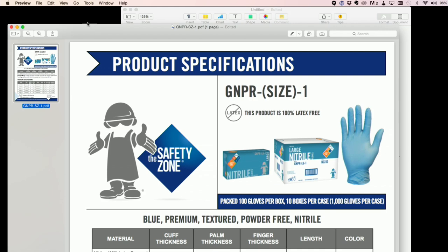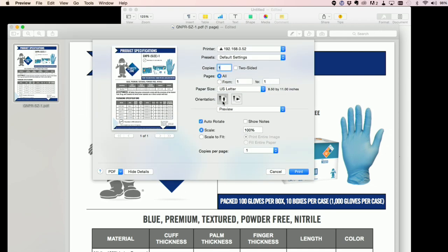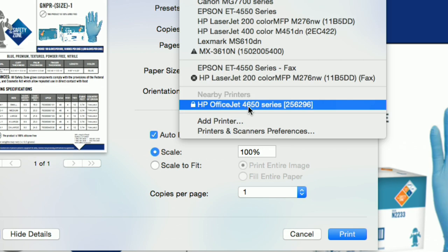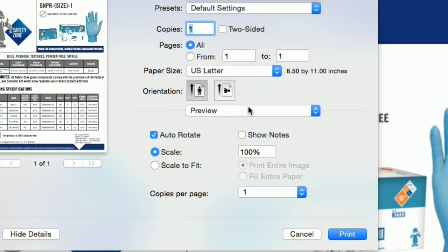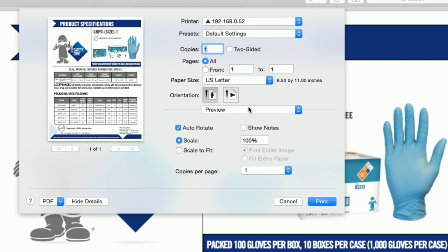All right, so we're going to start off here on my Mac, and we're going to print from this document I have here from my day job. What I'm going to do is go up to Printer, and what you'll see is the Officejet 4650 just automatically showing up on my list of available printers. On Windows 10, it'll be a very similar experience. You go in and add a printer, Windows will find it on your network, provided you get this connected to your Wi-Fi properly, which again is a very easy process to do. I'm just going to click on that. It's going to set up my printer for me here automatically, and it is ready to go.